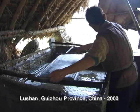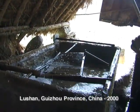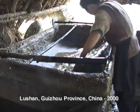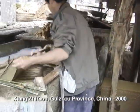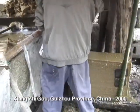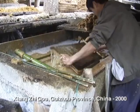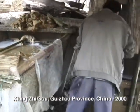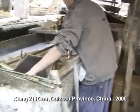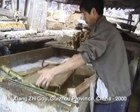In Lushan, the paper maker also uses the two-dip technique, but it's a little different. He dips the mold toward him first and then from back to front, followed by a twisting motion. In Shangqingguo, we see three dips. With the first dip, the far side of the mold is dipped, and a layer of pulp is pulled up. On the second dip, the front side of the mold is dipped. And in the third dip, it's the far side of the mold that's dipped again, and the excess water is drained off there. He also uses the formation aid. Here it's hibiscus manioc.